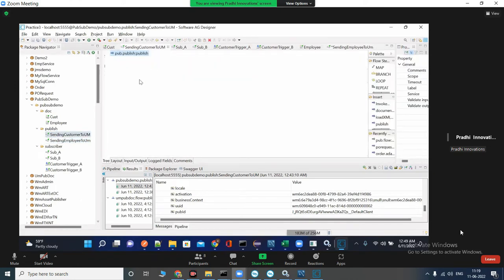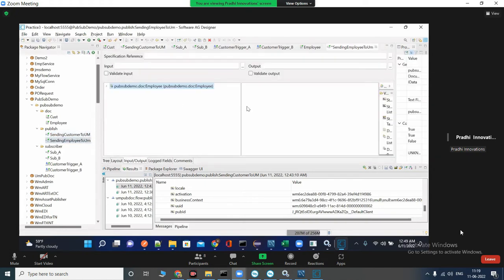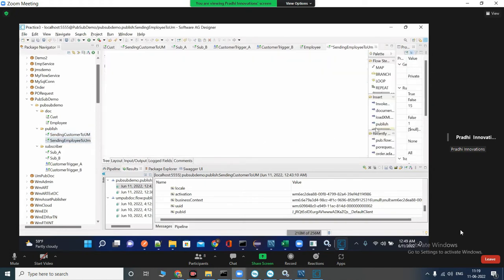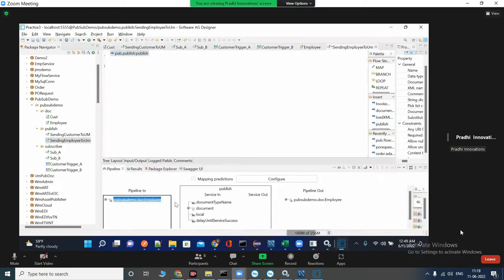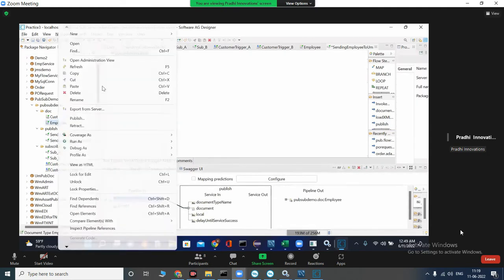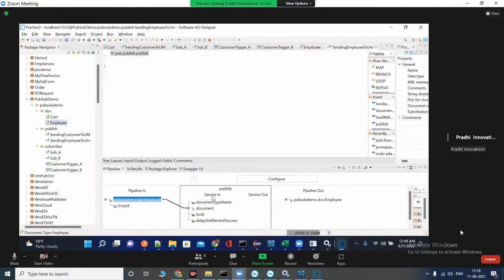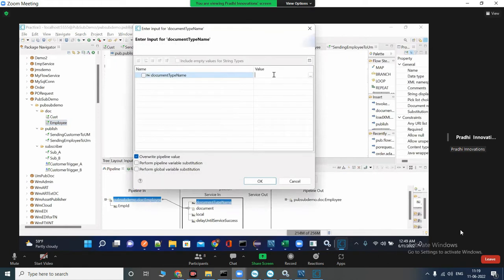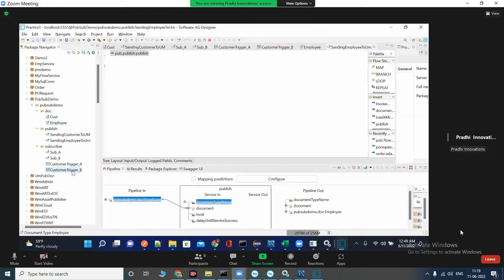Now I'm selecting here, trigger, so publishing. And the pipeline. So this employee I'm mapping to document, and I'm copying this path, document type here, and pasting here. I'm deleting these two.